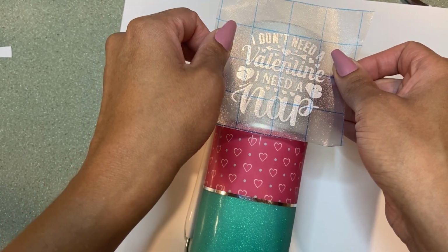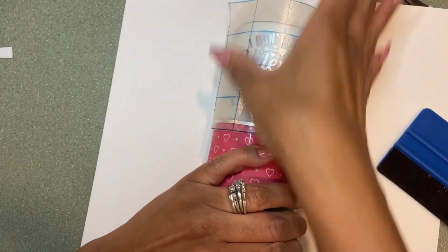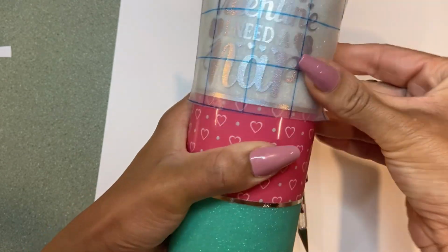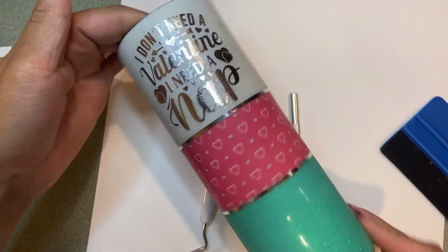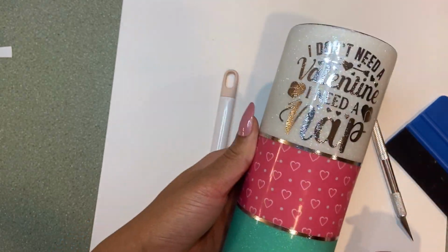All right, so choose the right spot that you want it to be. And as you can see, I lined it up with that blue line at the top, and then I slid it down like I always do. This time I'm not going to do the hinge method. It was pretty easy, pretty simple for this one. No need to do that. And now we're going to go ahead and place our final coats of epoxy on this.